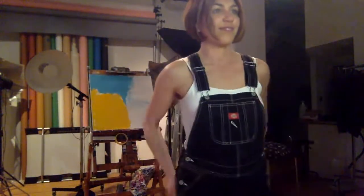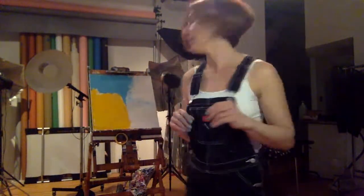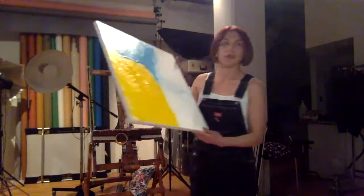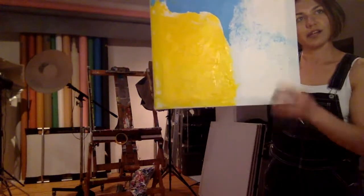Happy Wednesday. So I am painting the Ukrainian flag and the Russian flag, and then I'm going to texturize it into the abstract, and then I'm adding scratches, and I'm going to add a little chaos and crazy things like that. This is so hot. Can you guys see that? Man, see all that texture? I like it.